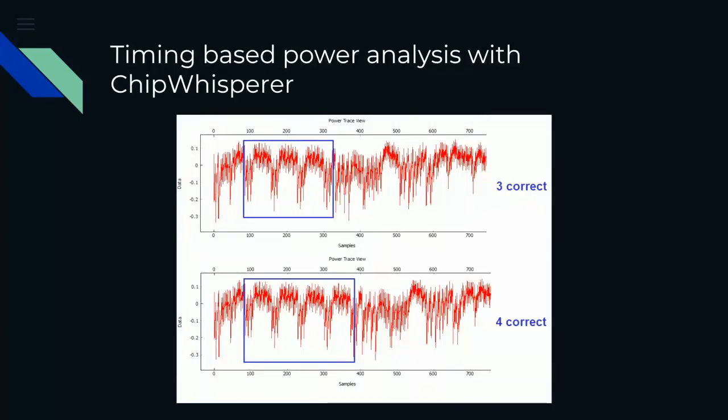And basically, if you are doing monitoring, for instance with ChipWhisperer, you can see the difference in how many characters you have guessed correctly. When you have 3 correct, you see the spike there. When you have 4, you have 4. And with that, you can brute force one character at a time, using only the feedback of timing side-channel leaks.